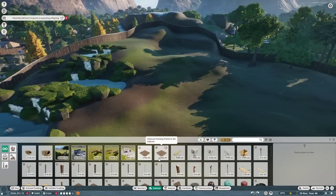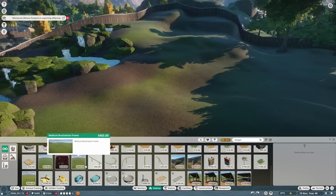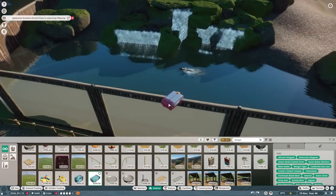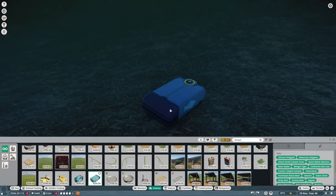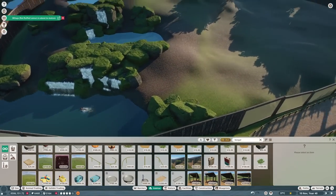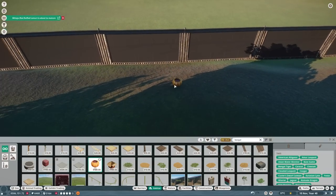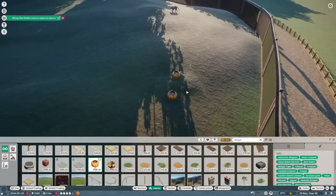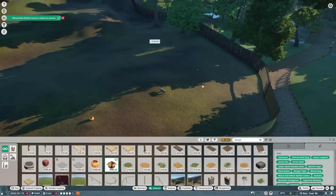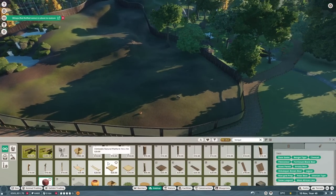And these tigers are also missing some bedding and some enrichment. Now, if we have a look at the enrichment available to us, we've got some underwater fish feeder, which we definitely want to put in. I'm going to suggest we put that right at the bottom of our underwater area there, so they can be fed from that. Then we've also got a frozen blood pumpkin, and I'm going to whack this kind of near where the guests are going to see them. I don't want to create too much of an ugly terrain piece though. And then I'm going to put a gift box further in the back. Got a fire hose ball I'll whack up there.